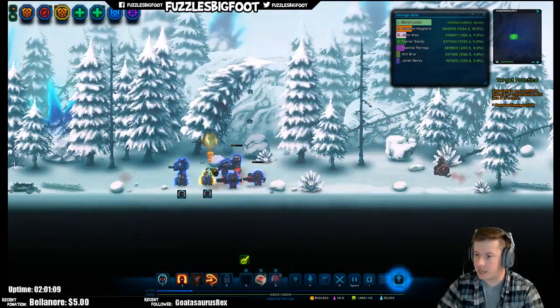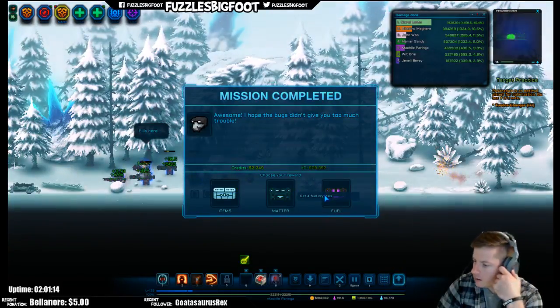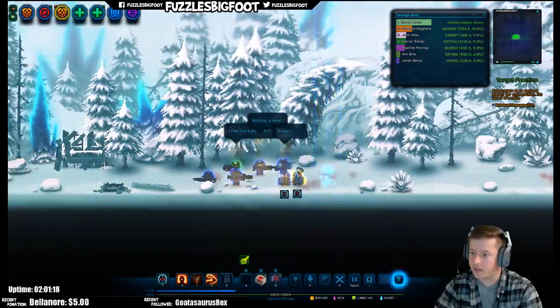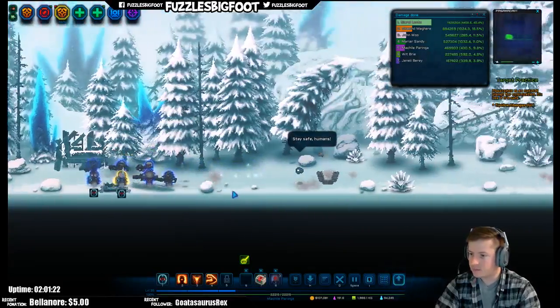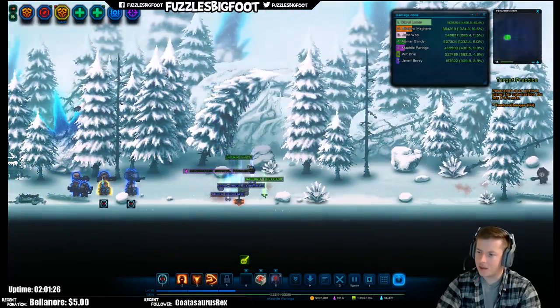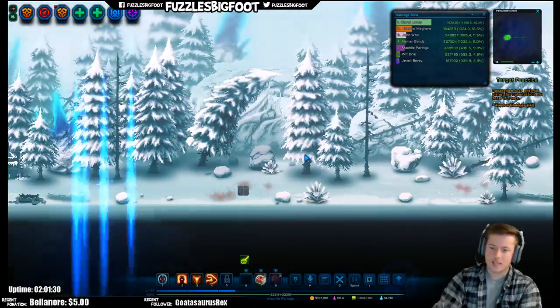Alright, well, this mission is done. Done and done. 8 random items. Let's do 8 more random items. I'm down for that. What did we get? An epic? 4 rares? I like that. Cool. Alright, let's head out of here.